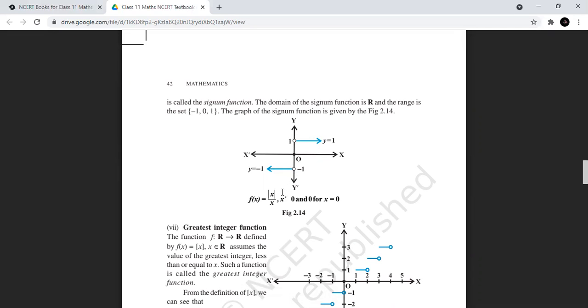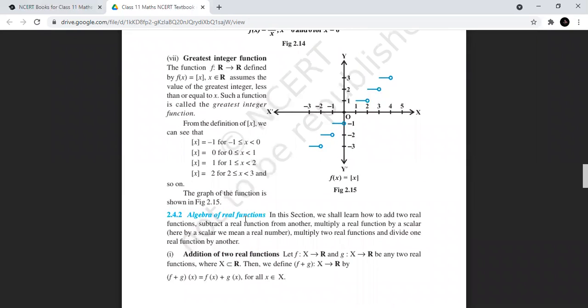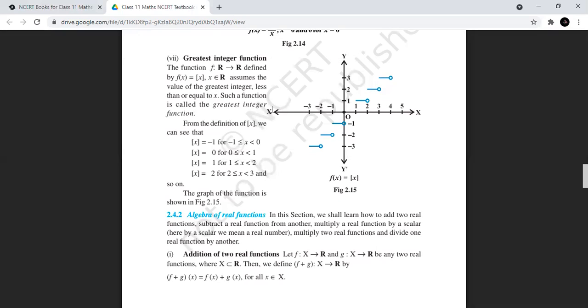Okay, fine. Then next is your greatest integer function, also important here. So greatest integer function, children, you need to understand this gives you the greatest integer value. तो इसमें आपको क्या करना होता है, जो भी नंबर होता है, रियल नंबर्स की बात कर रहे हैं, they can be decimals also. So you drop the decimal part and you consider the integer just before that decimal number. Okay, so maybe यहाँ पे they have defined. Let me see if you understand. I'll explain you with the help of an example. First, let's see how they have expressed it.